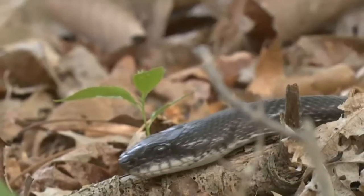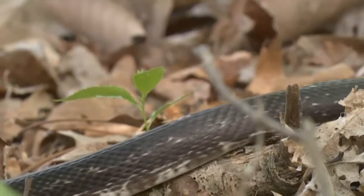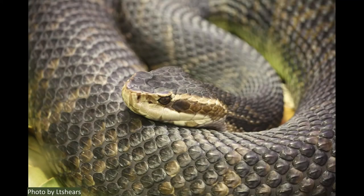Another of the most common snakes is the black rat snake. They are good swimmers and climbers and can reach up to six feet in length. A quick note: all snakes can swim. A lot of people think that if they see a snake in the water, it's a venomous water moccasin, but this is not true — we don't even have water moccasins in Pennsylvania.